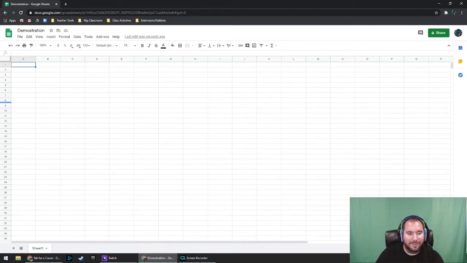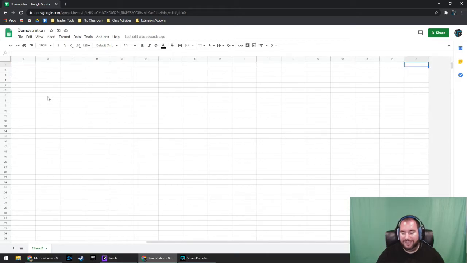Let's talk about, though, the main body of this. So a spreadsheet is broken up into columns and rows. Rows are ordered by number. They give you 1,000 to start. You can always add more if you need more than 1,000. Columns start at A, go all the way to Z. Yes, you can go beyond Z. It just starts doubling the letters of the alphabet. So it'll be then AA, AB, AC, AD, etc.